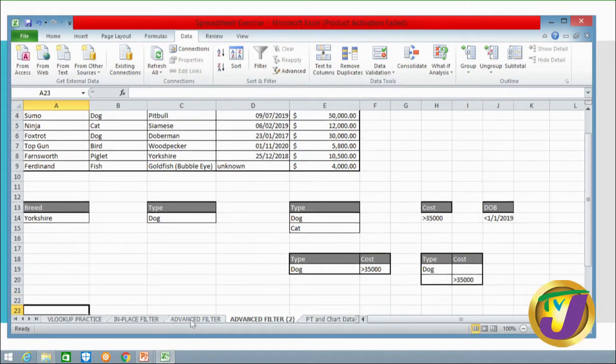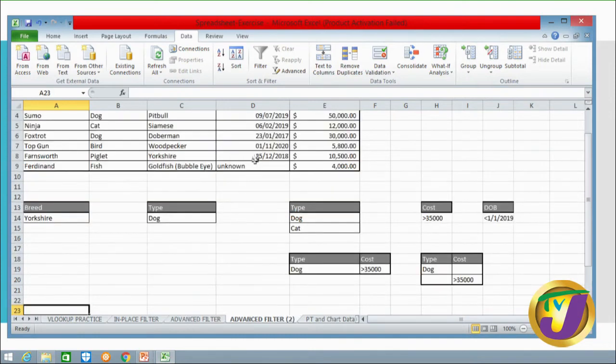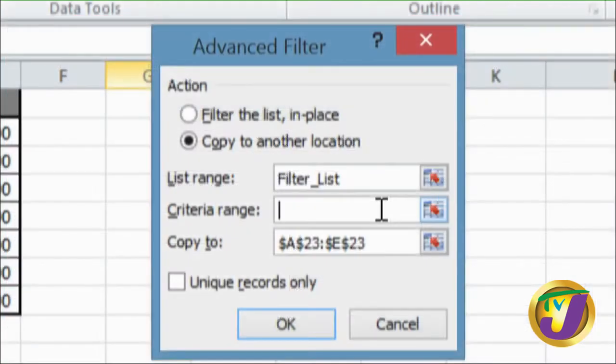When we were at the first list here, we had to highlight everything as we went along. With this particular one, after creating the criteria and the lists, we can simply type in our names, filter underscore list, and make sure that it's typed correctly according to what we have already named the list. And then the criteria, dog, cat. Oh, that's a capital C. Dog, cat.